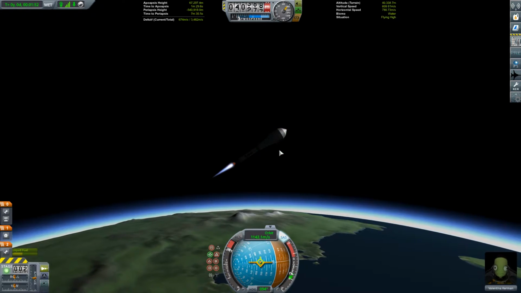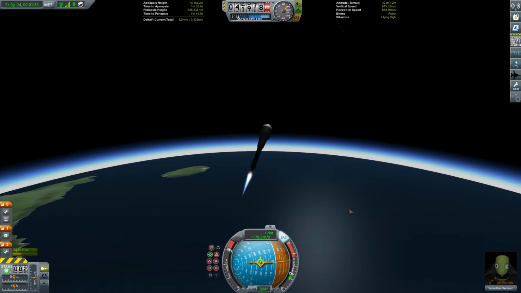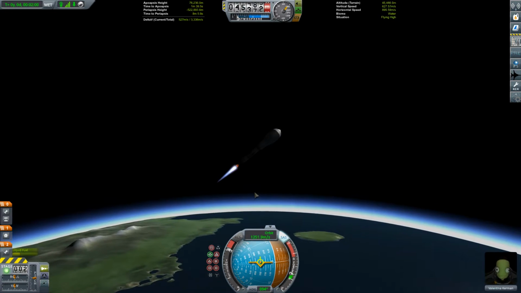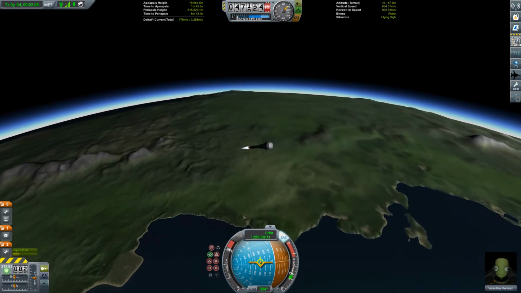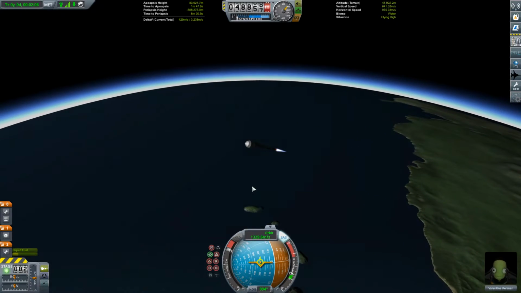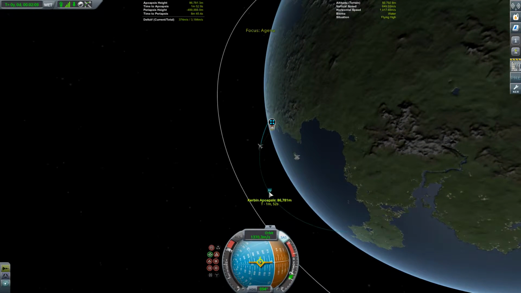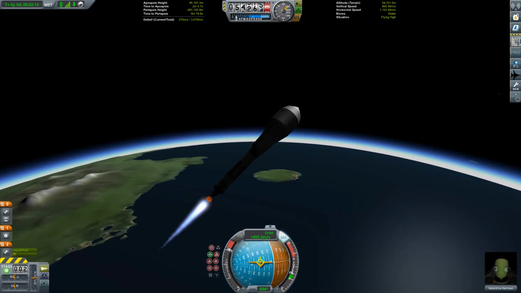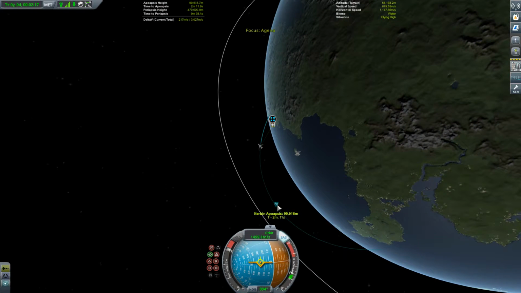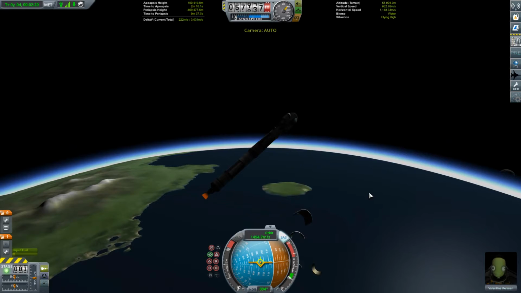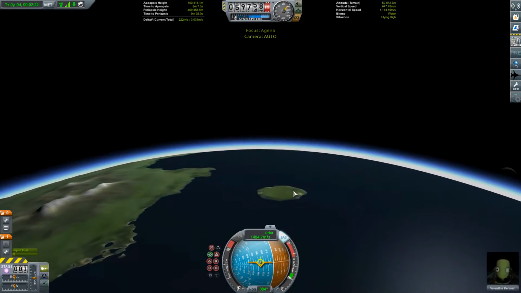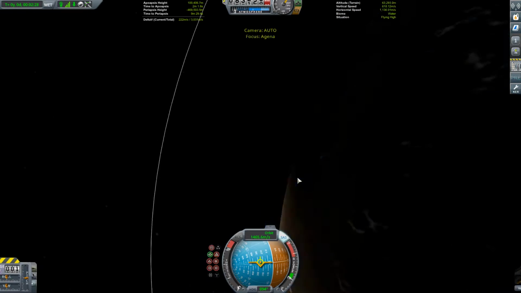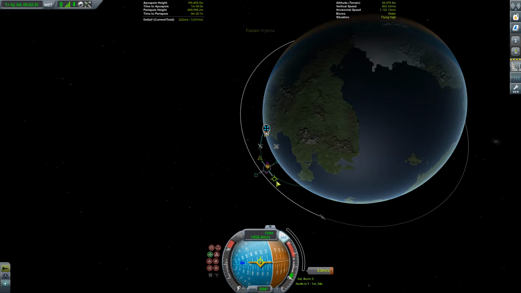So let's just stage the fairing off in a few seconds here. As you can see, we're already at only 30 degrees pitch at 50 kilometers, which is perfect, really. We're going to be heading for around a 100 kilometer orbit, hopefully. Maybe 150, I don't know. That looks good to me. Stage that off. And as you can see, we've made ourselves almost all the way out of the atmosphere, and we've used very little fuel, very little drag. It's going to be a simple matter to circularize here, and I'll just prepare my maneuver for that.